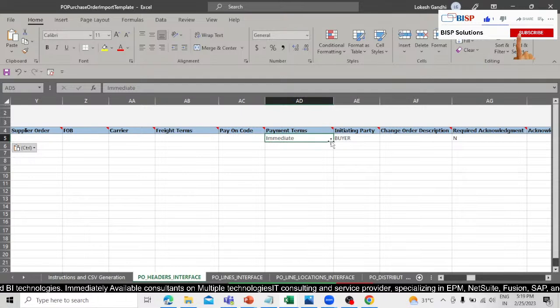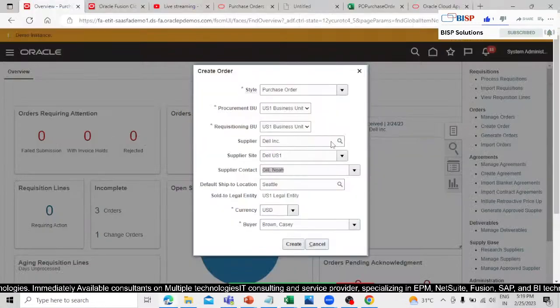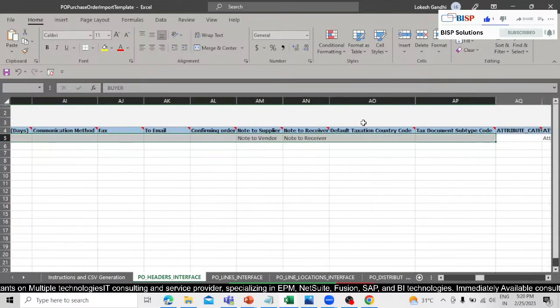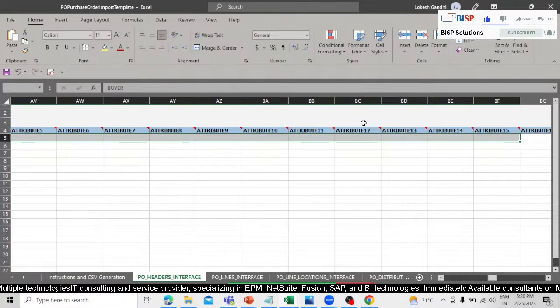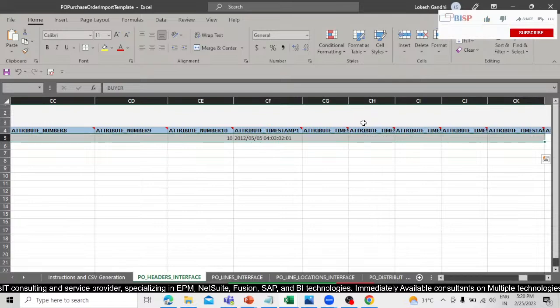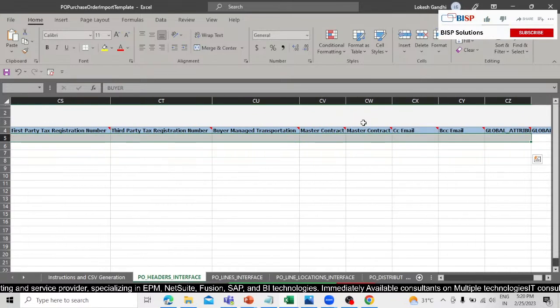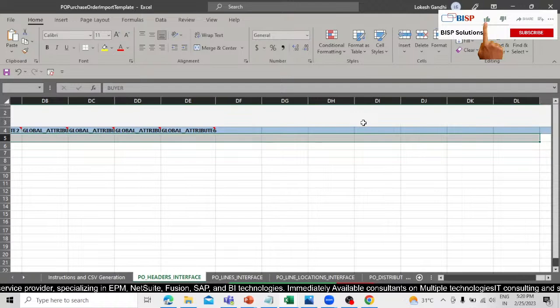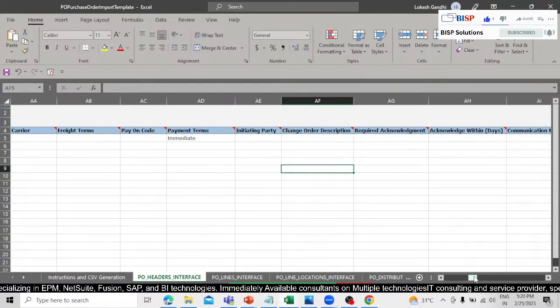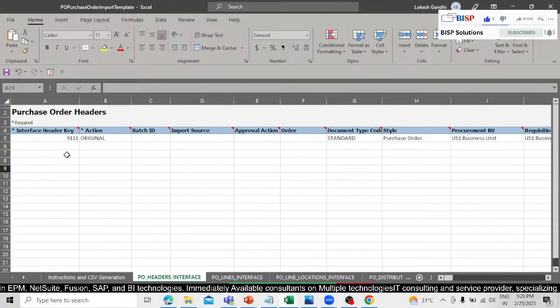And initiating party is the buyer. We have the initiating party. No issue. Let's delete the remaining information. No need to take other information, but you have to provide all the information as per your organization, and you can do the setup you have provided. Let's delete it, right? So this is the first record we have inserted in this template.